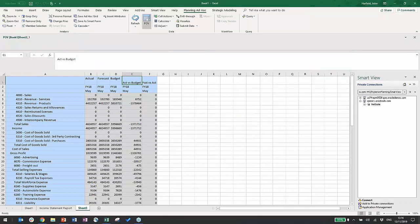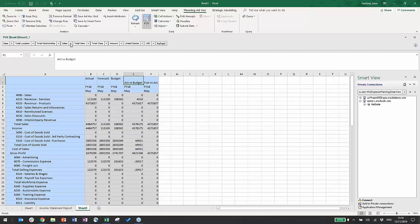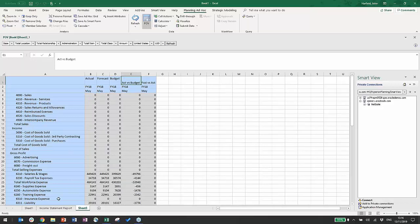It does take a few seconds, and it certainly runs slower through the webinar, but I've now got total department, but I can equally choose to filter this to sales and refresh, and we'll see the corresponding sales data. To prove throughout that I've been using the same data, I'll go to my trusted administration department, and we will see in here some of the figures around, say, training expenses. Now, I didn't choose May. I believe I chose March at the very beginning.